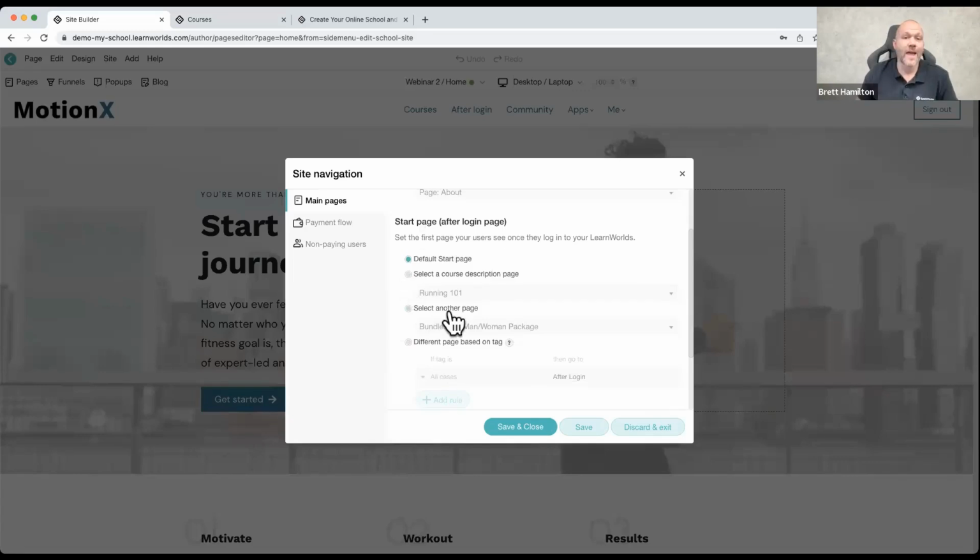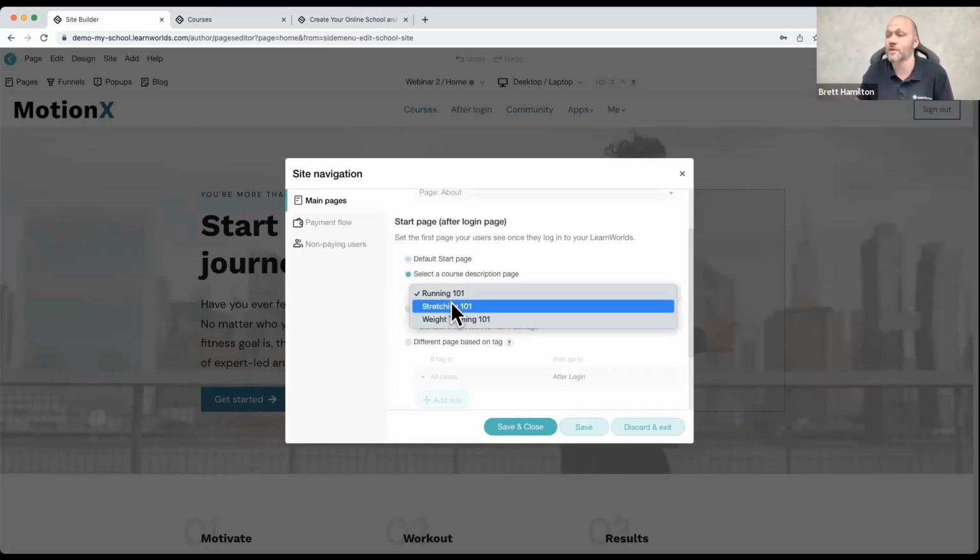The start page or the after login page is the second most important page in your school. So what is it? The after login page is actually the page that any user that registers to your school or signs up to your school or signs into your school, anyone that does that is going to land on your after login page. Okay, there's a default one in here, just like the homepage, that is designed using the template that you selected. However, I work with some schools that only offer one course. And because they only offer one course, they want users to land on that course page. So that is also an option for you.